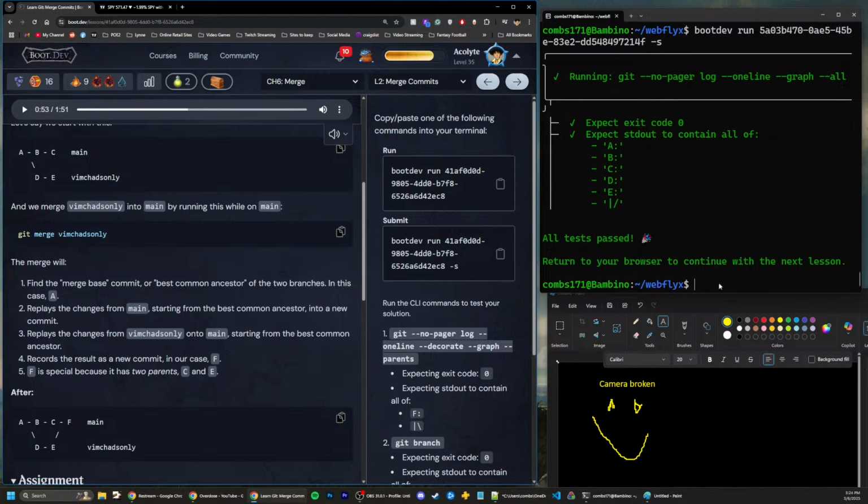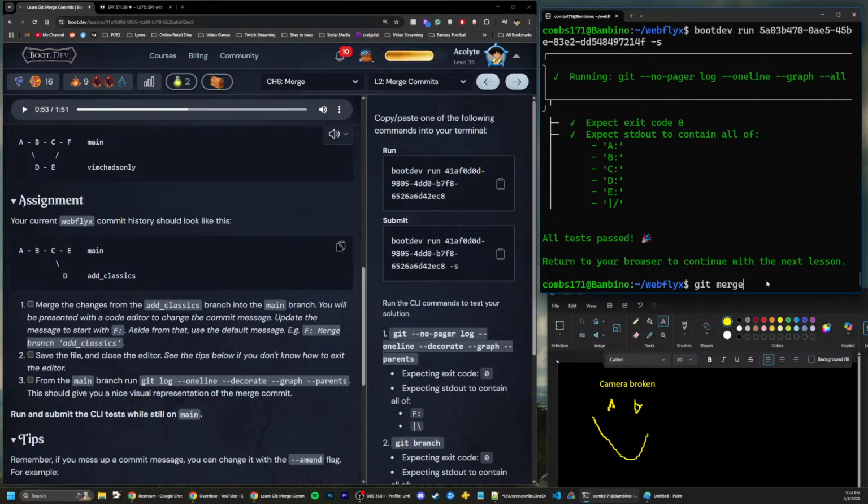So we're just going to do git merge add classics.